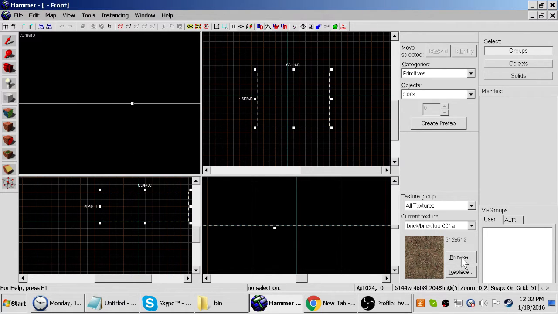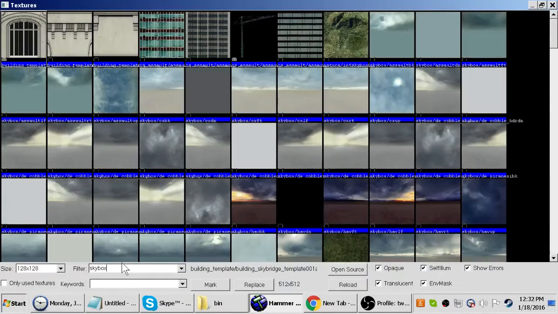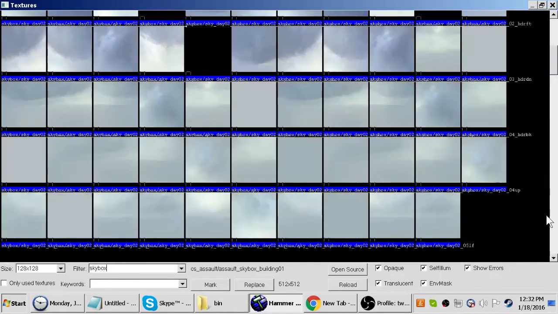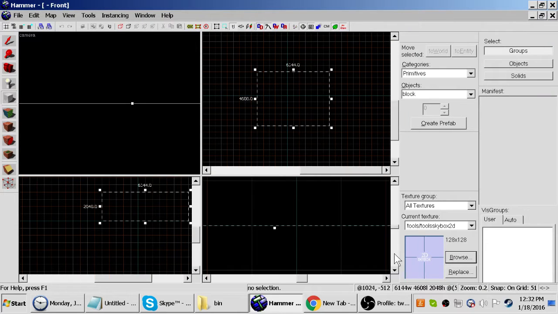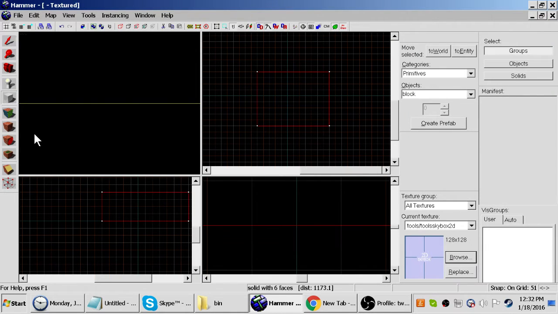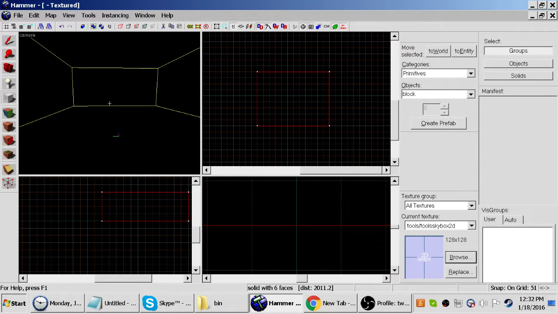Go into browse down here for the textures, and type in sky. I type in Skybox, makes it a little bit easier. Then scroll to the very bottom, and there will be one that says 2D Skybox. Should be the very last one. Press enter on it so it's selected, and then press the enter key again to make a big box here. This is where we're going to throw our little level to show you how to make skyboxes, water, ladders, and a little island.